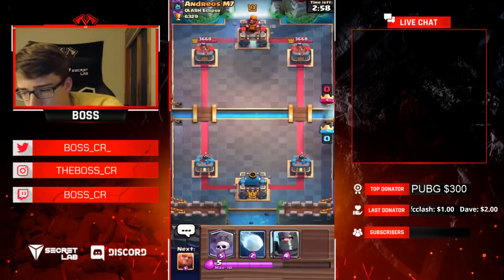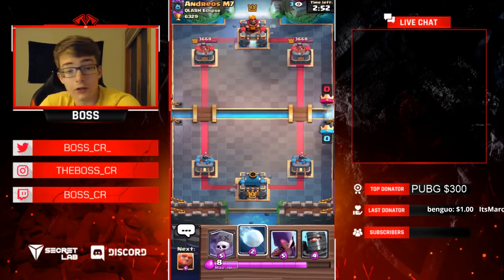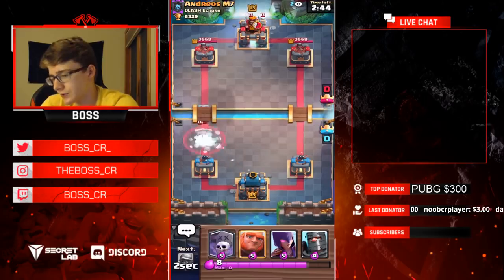Alright, we're playing against Andros. So, we could cycle our Snowball if he doesn't do anything, but I'm going to first wait 10 seconds, and then if he doesn't do anything after that, we'll just cycle our Snowball right here. Perfect opportunity to just cycle our Snowball.